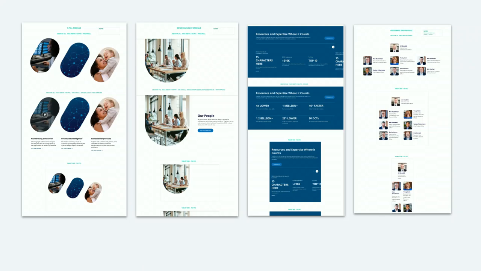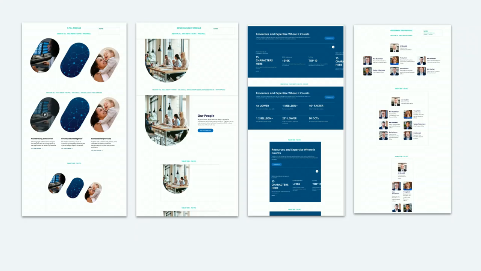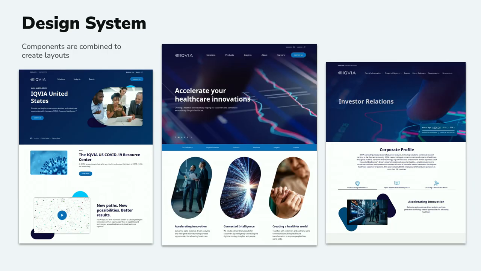So hopefully most of you have moved into the realm of design systems, right? We're building components, we're designing components. They're individual blocks on the page that get mixed and matched in certain ways to build layouts, right? So you've got your components, the components are designed, they have certain features and functionality, and then they're mixed and matched into layouts, right? But the mechanisms that we implement to translate that design system into an actual layout that ends up on a website, there's a lot of cloudiness in the middle of that and how to do it. A lot of different ways to approach it, a lot of different things you can do.